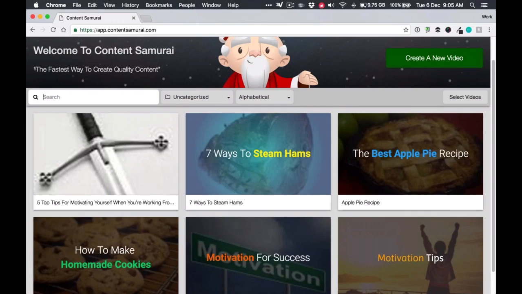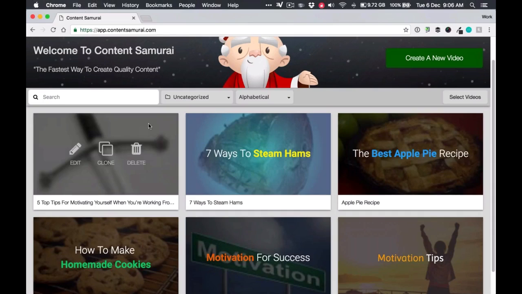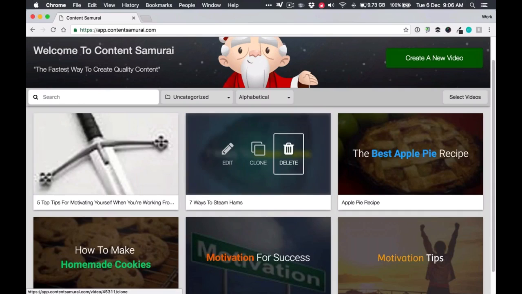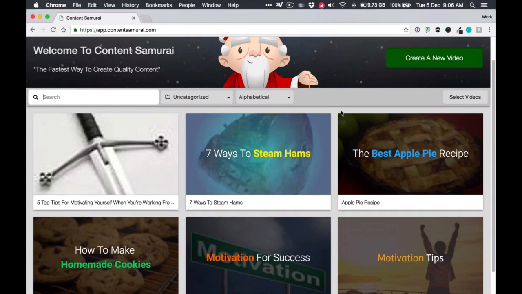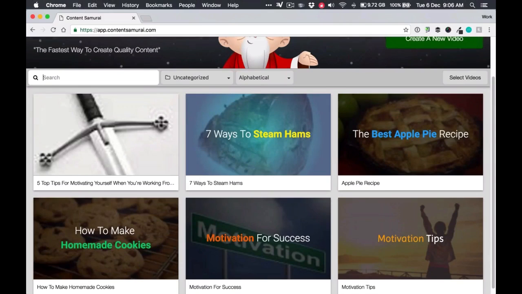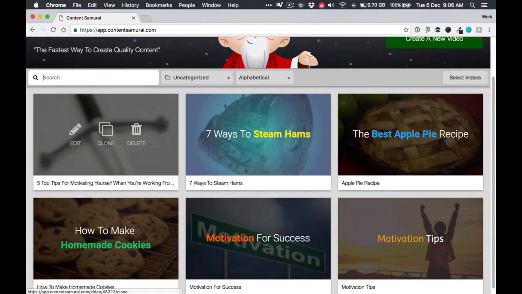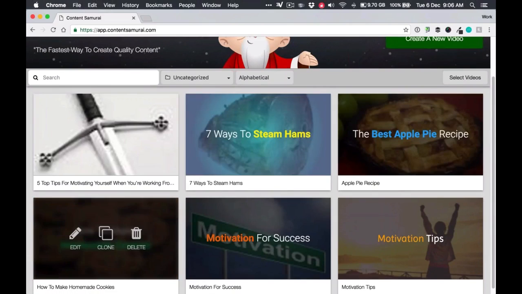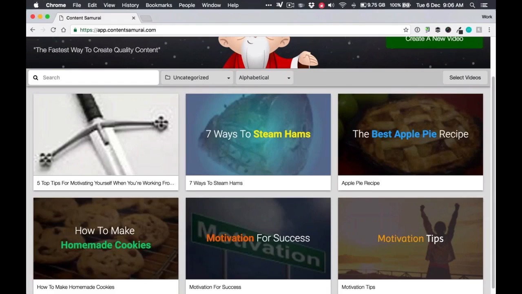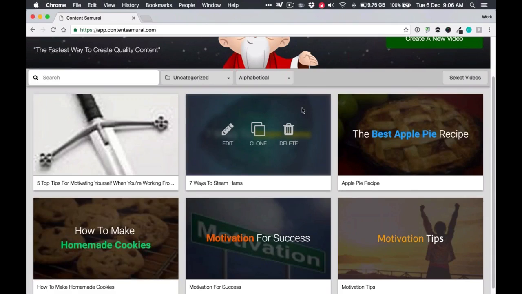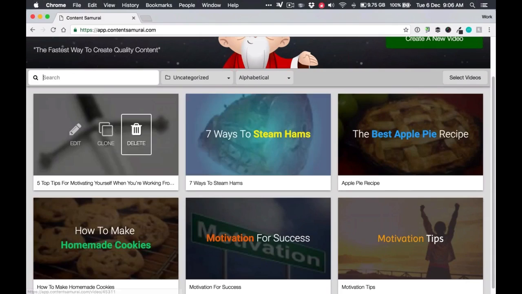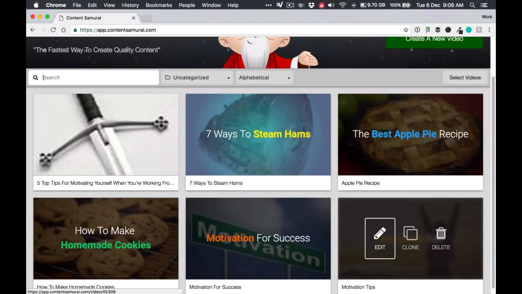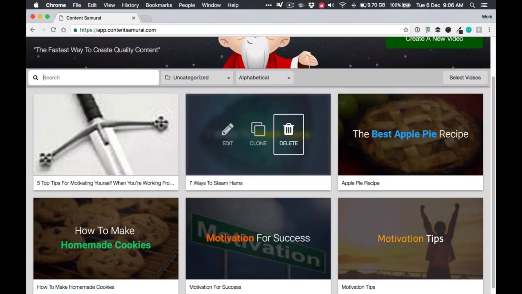And you can also search for videos now, which is another killer feature that was missing from the app that is now in there. So I guess the best way for me to explain how it all works is to just show you. You'll see here I've got 6 videos on my dashboard. I've got 3 motivation videos and I've got 3 cooking videos. So it would probably make sense for me to split them up and have them in separate folders. So a folder for motivational videos and a folder for these 3 cooking videos.